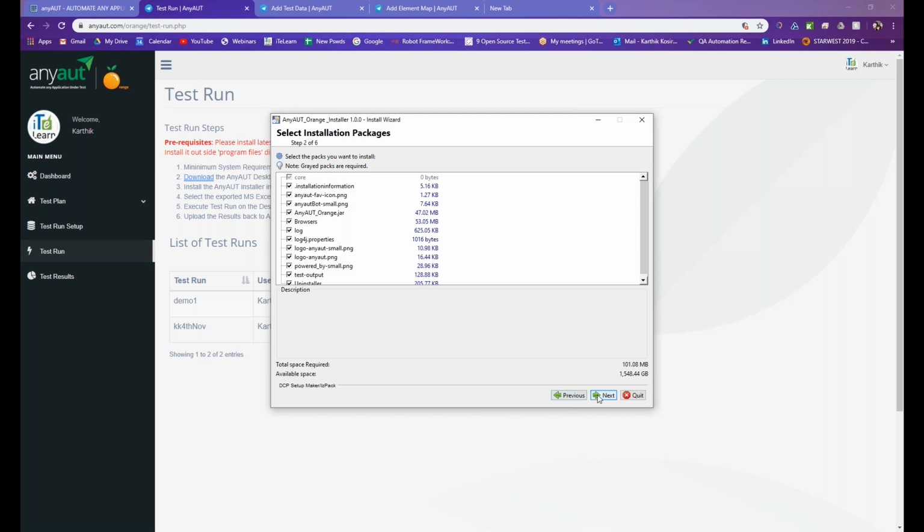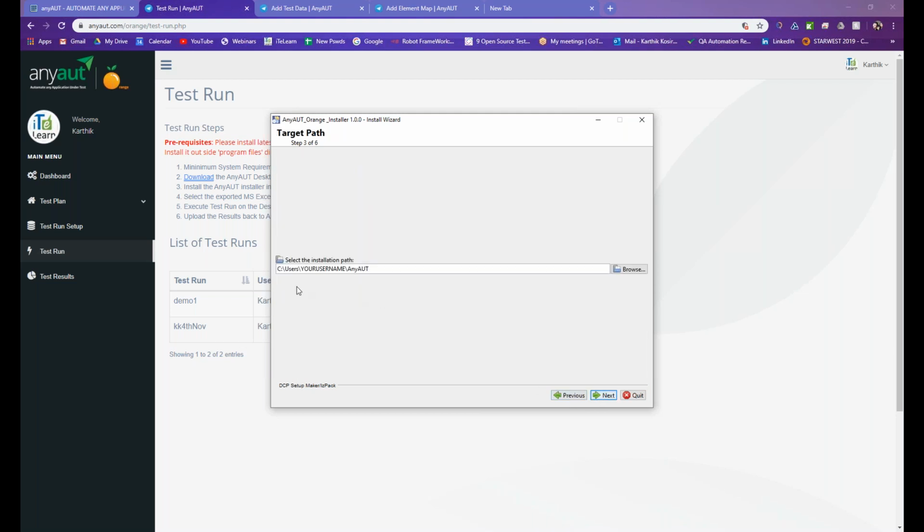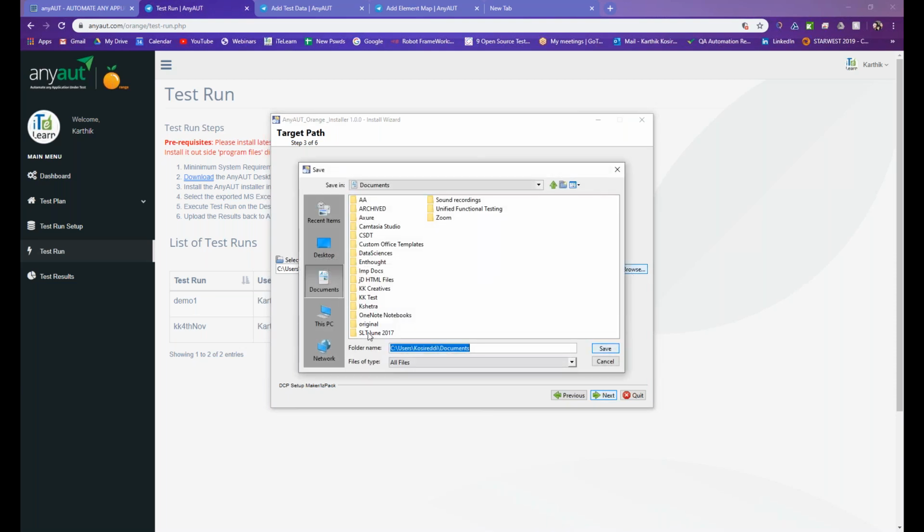Keep everything default selected. And let's browse through. I'm going to put it into our folder for the training that we're doing. I'm putting everything into October Selenium itself, team. So ACT is also here. Okay, cool. Should I just create a folder called AnyAUT Orange? That's the version, team.